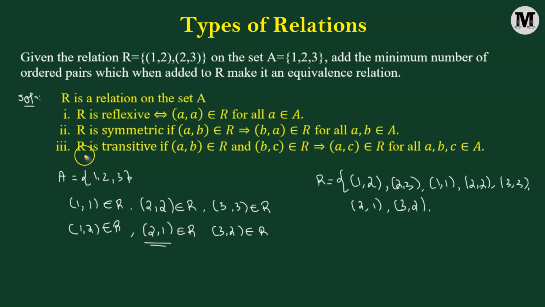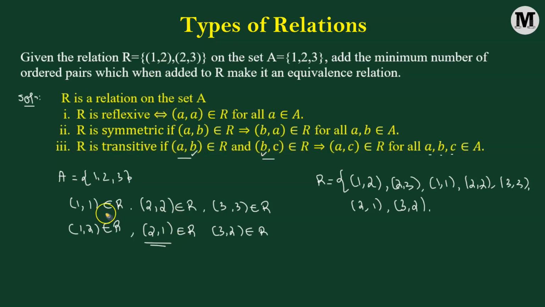And then we have transitivity. The relation R is transitive if, for two ordered pairs (a, b) and (b, c) belonging to R, (a, c) must belong to the same relation R as well, for all values of a, b and c picked from the set A. It's very important how we choose these ordered pairs: the second element in the first ordered pair (a, b) must match the first element of the second ordered pair.